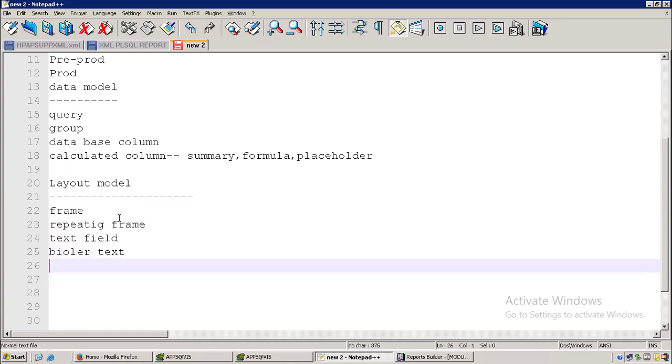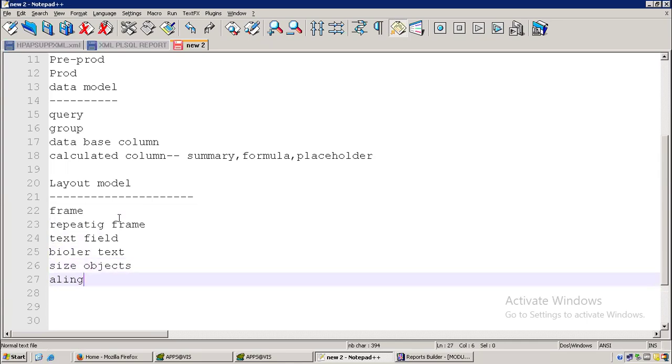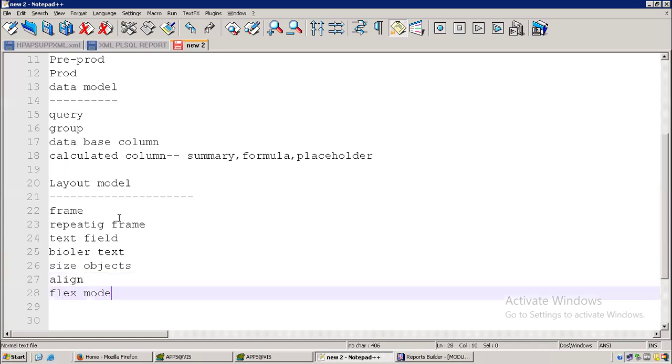Next, size objects, sizing and align. Any other thing we missed? Flex mode. These are all called modes. One more, confine mode.